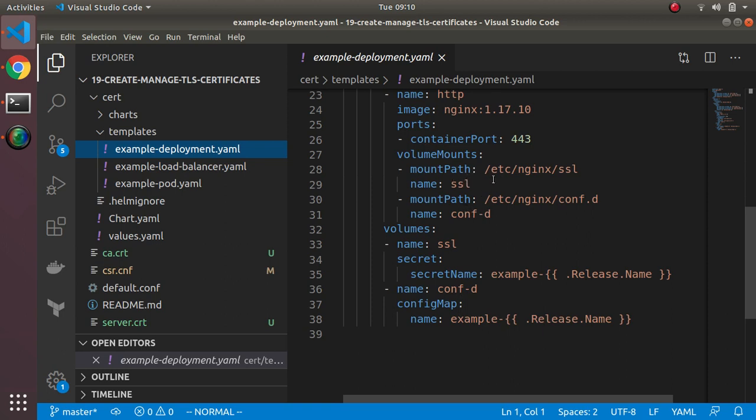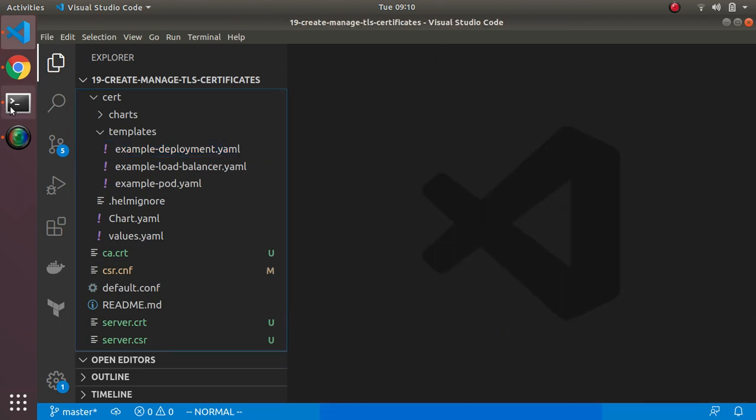One is the SSL certs into /etc/nginx/ssl. And then I'm specifically taking the configuration and overwriting the conf.d. Okay, so again, we'll talk about this specifically, but if you squint at this, essentially what I'm doing is telling my server where its certs are, and two, what its configuration file is. Okay, with all that in place, I can deploy this thing.